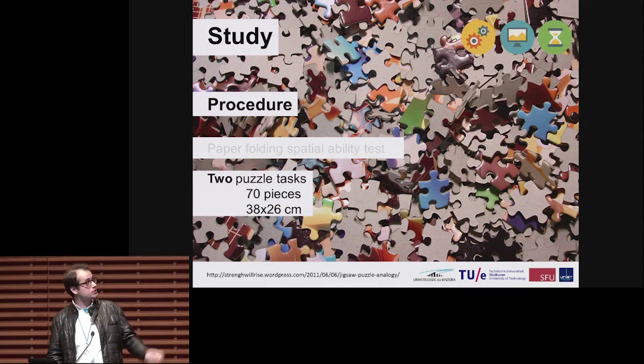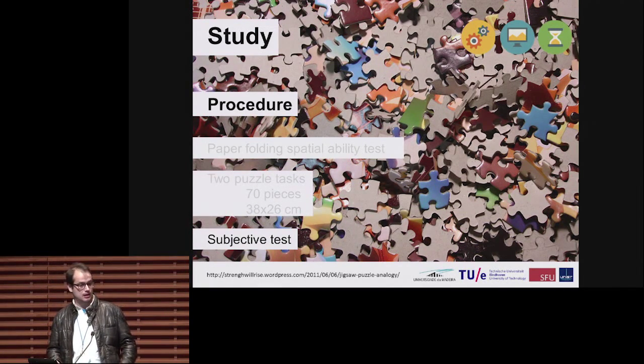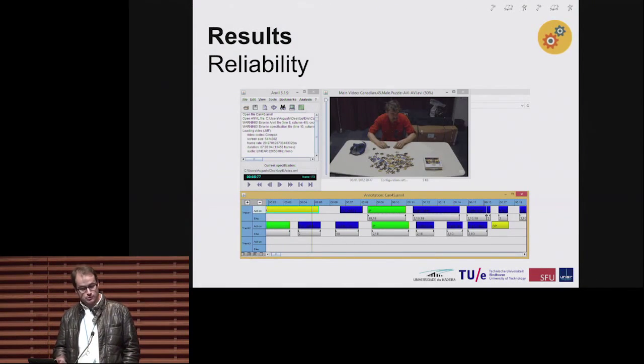Our study would start with a spatial ability test to measure each participant's spatial ability. This would be followed by 2 puzzle tasks. The first would be an unmeasured task, which the participants had 10 minutes to solve. The second would be a 15-minute task, which was the main task of our study. Both puzzles were always solved in the same order. They had different images, but they were the same size and had the same number of pieces. We recorded the second puzzle, but we would leave participants alone in the room so that they performed the epistemic actions in private without feeling judged. And at the end, we handed them the NASA TLX.